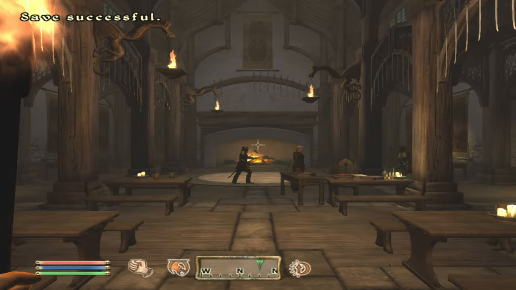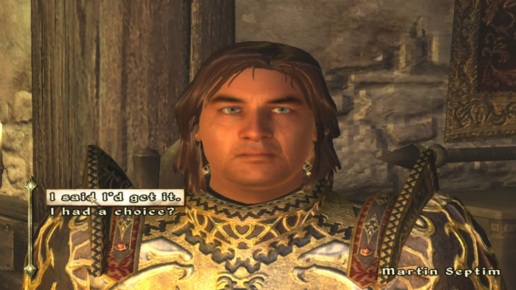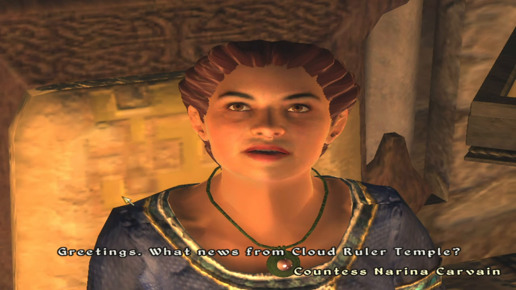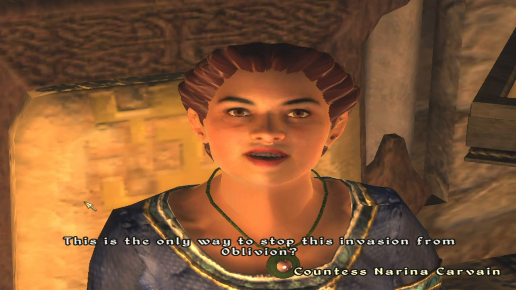When I returned to Cloud Ruler Temple, I found Martin in full combat armor. It seemed he was preparing to lead us into battle. So Martin explained that the last item he would need for his ritual is a Great Sigil Stone. In order to do this, he would need to allow the Daedra to open up a great gate just outside of Bruma. The Countess was not happy about this.